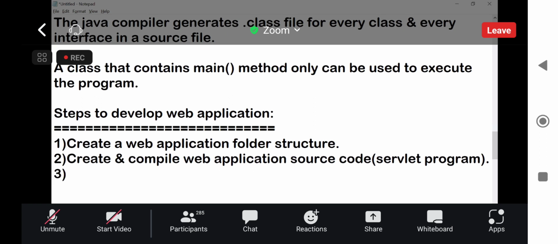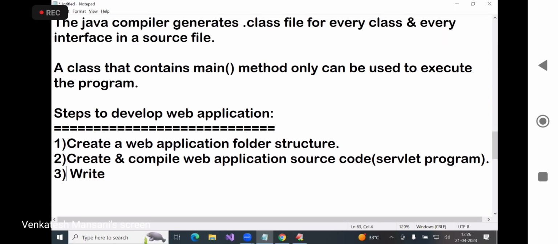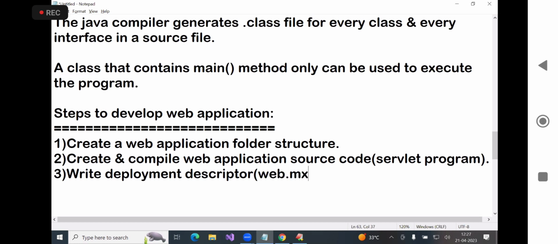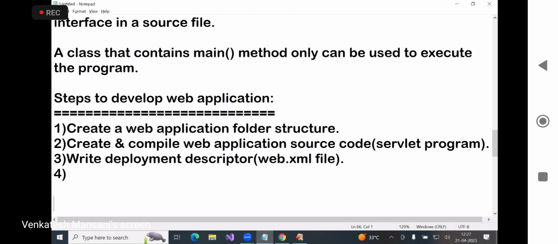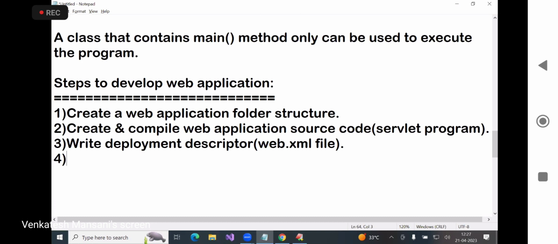Third, write the deployment descriptor, the web.xml file. It is XML also required here. Fourth step, create a WAR file, web archive.